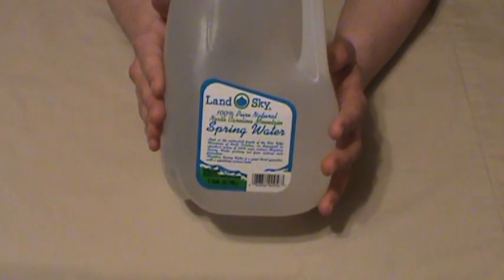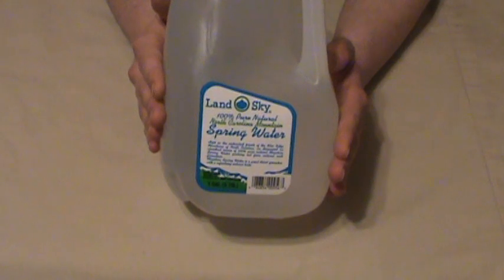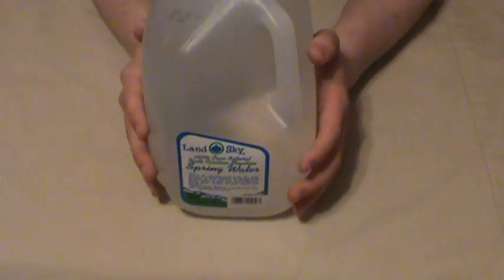So start with this. It runs less than a dollar a gallon. If you're a prepper, you should have this stuff around anyway. Better than distilled, in my opinion. Shelf life on this is about a year, give or take. This one is local from Asheville, North Carolina, maybe 45 minutes up the road. This is the brand I've used on all of my wines so far — it's like Land Sky, something like that — something from the local Ingles here. This is the way to go.